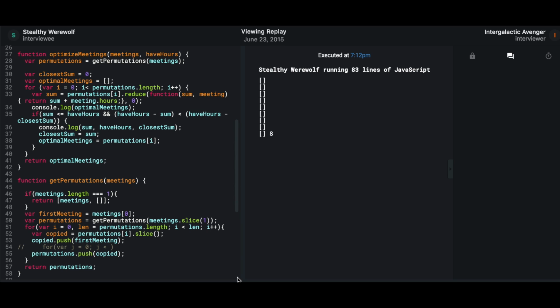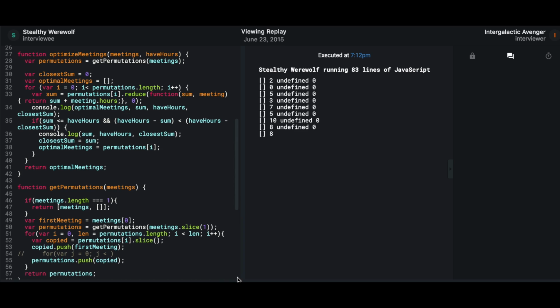So there's something wrong with the if. I wonder. Oh, half hours is undefined. Is that from where you call it? Yes. And that was a clue, it was actually logging 8.